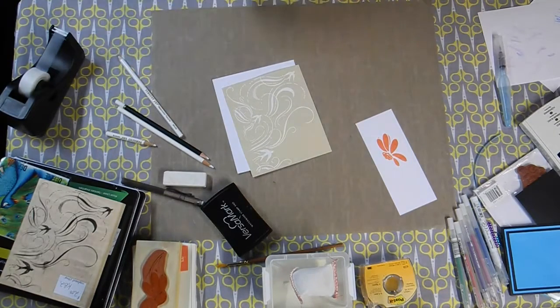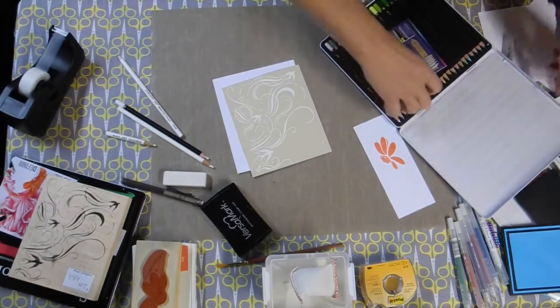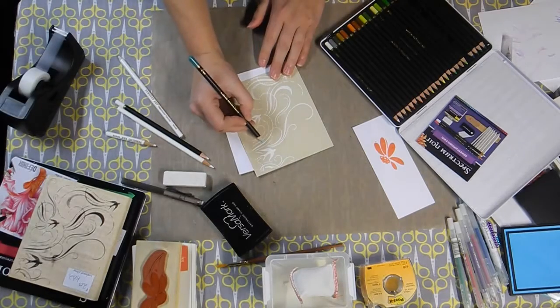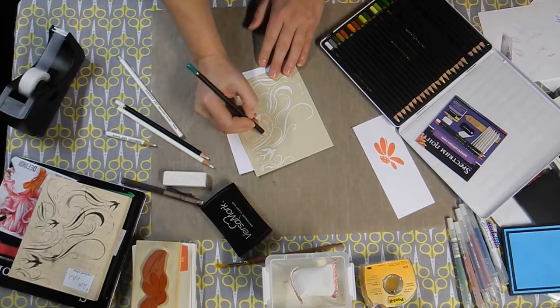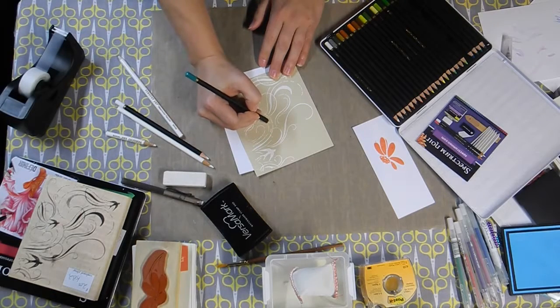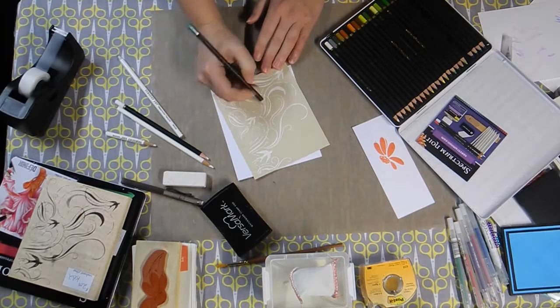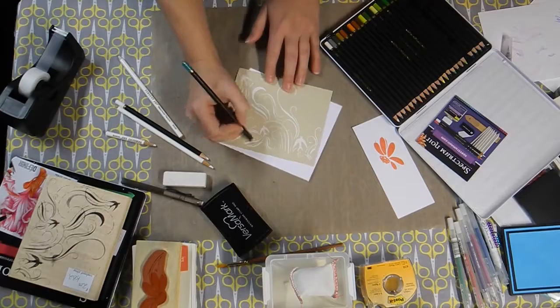So we're done with these. So I'm going to pull out my Spectrum Noirs colored pencils, and I'm going to take an aqua color, and you can go right over this. Again, you're going to want a fine tip, but the color will stick to the embossing powder. So you can change certain aspects of your card with a colored pencil.